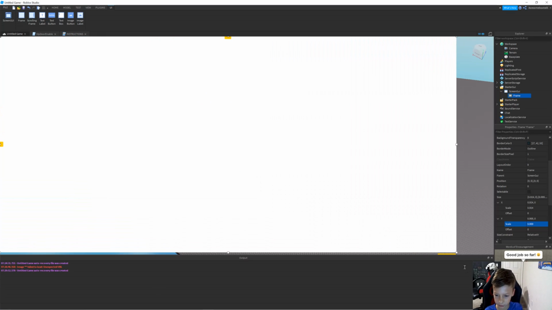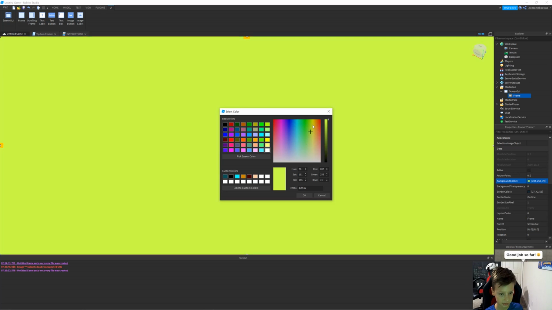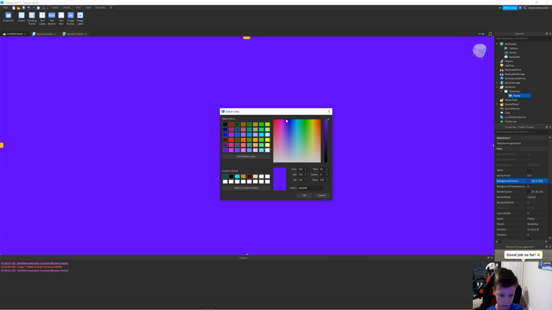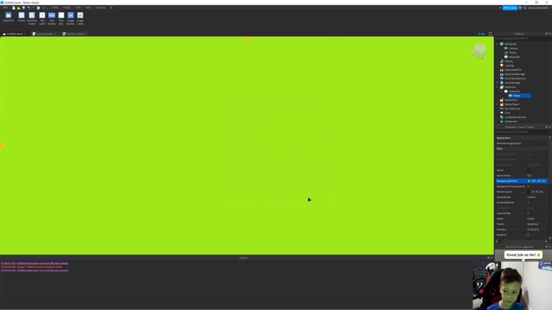I know it's a little bit harder than normal GUIs, but it helps a lot. I've used it so many times, so I'm just going to customize it as something like maybe a red color or yellow. I'll just settle with this, it's okay. And name the frame, I don't know. Doesn't really matter. You can name it whatever you want.